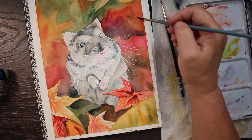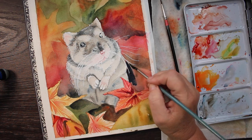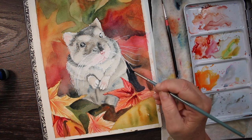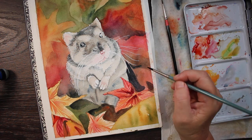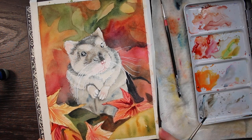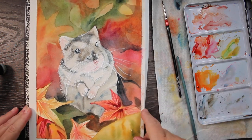So anytime you have a subject and you start noticing that the background is overtaking it, you can darken up the colors of the background. That will help push them back. You can put a pale, really light gray. What I mean by gray is you can get a Payne's gray, mix it with a lot of water so that it's not too dark, and just paint a wash over the background to push it back. You could also use neutral tint. So that's a little tip for the backgrounds when they start getting a little bit too much in the limelight and you don't want them to be.